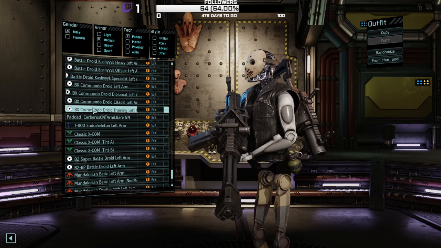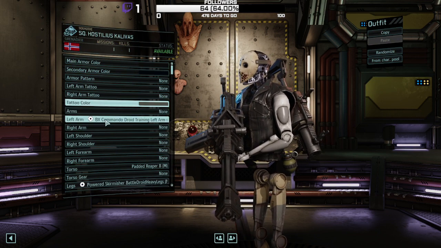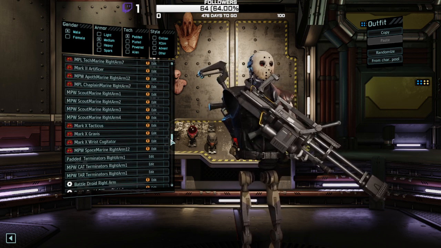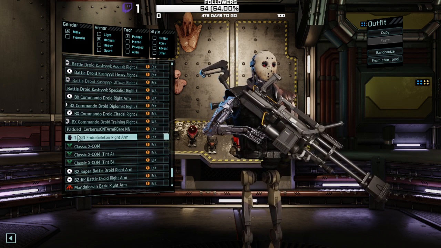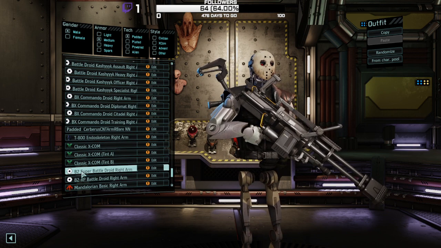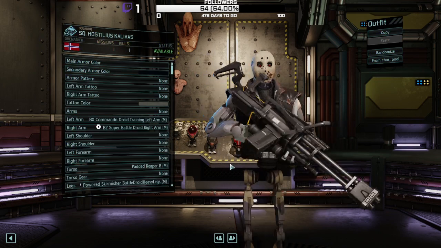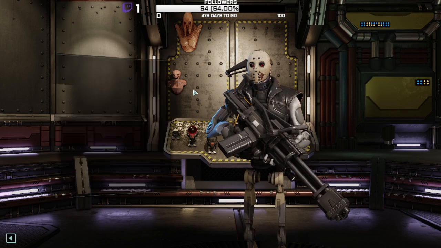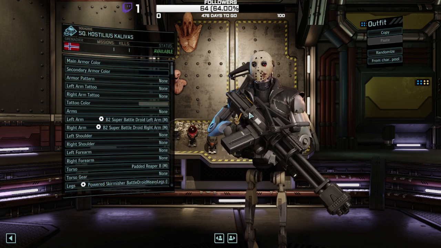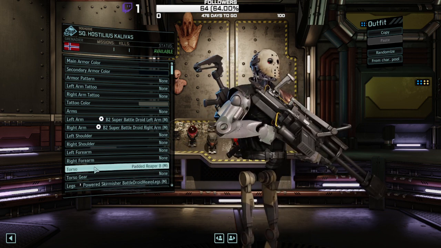We could do the commando droid arms. Those fit pretty good. We'll do commando droid left arm and right arm, maybe. Oh, dude, we could do super battle droid arms. It fits so good. Let's do super battle droid arms. How about that? I like it. Oh, yeah. It just barely fits onto the body.